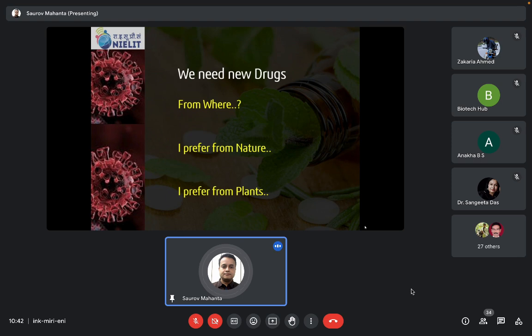But now it is time to identify exactly what the compounds are that are creating the difference, which are creating the magic for us, okay? What will be the benefit of that? Number one, we can get the right compound in the right amount. Number two, we can ignore the unnecessary compounds and pigments available along with the naturally occurring active compound, the required would-be drug molecule. It means we can remove some of the unnecessary phytochemicals and focus more on the actual compound which is required to be developed as a drug.